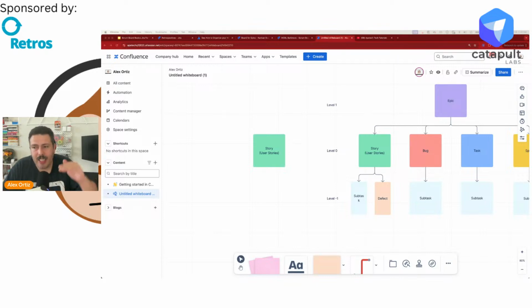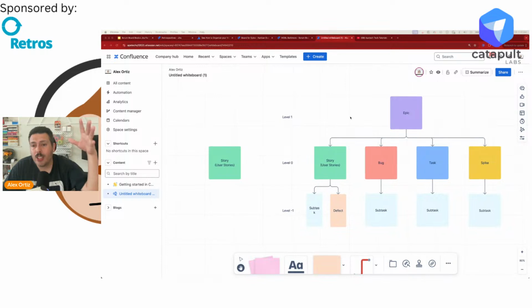Because then they'll start seeing the bigger picture. And if you can connect your epics to initiatives that are now across different teams, well, you really start to get that sense of ownership, right? Because now you start to see the bigger picture, and you start to see how your little line of code that you're going to be writing all the way down here at the bottom level as an individual contributor plays into the bigger goals of the company and whatnot. So again, food for thought, a little philosophical, but I definitely want to let you know that that's out there.